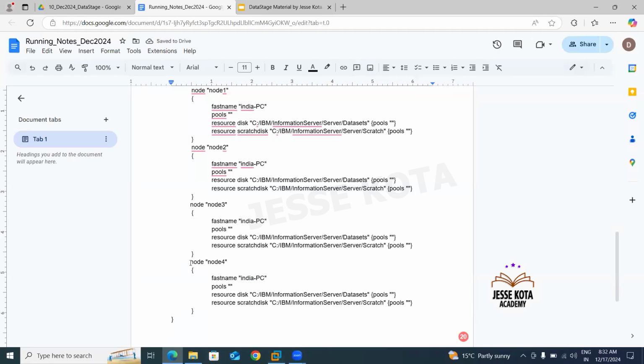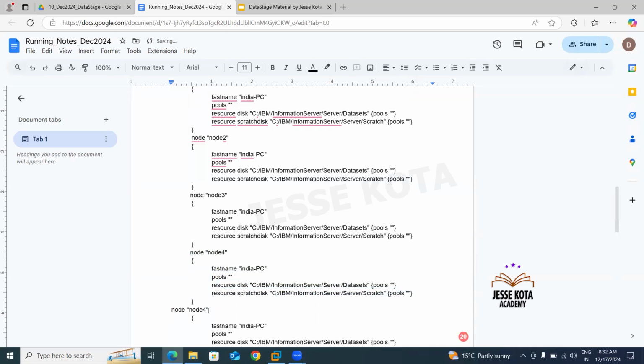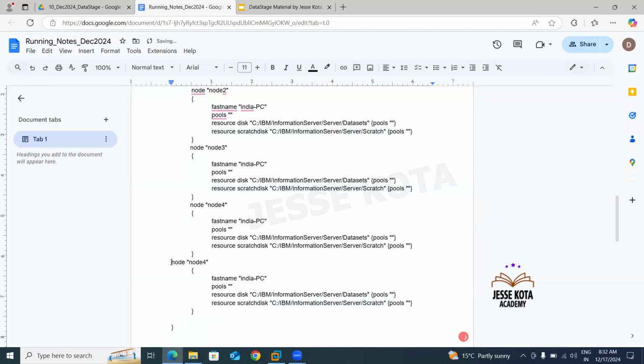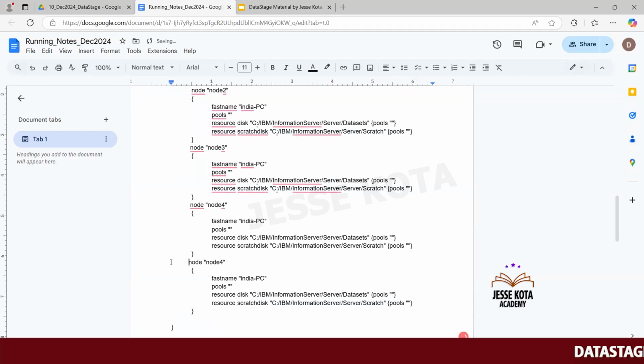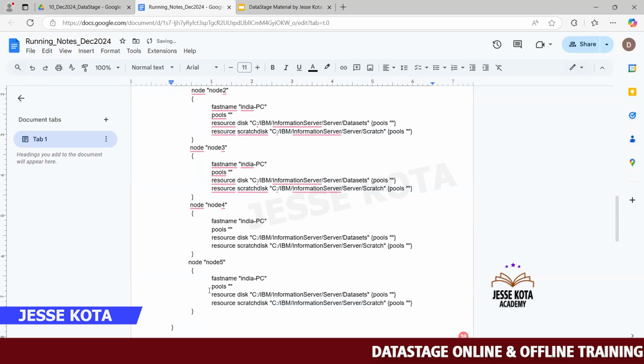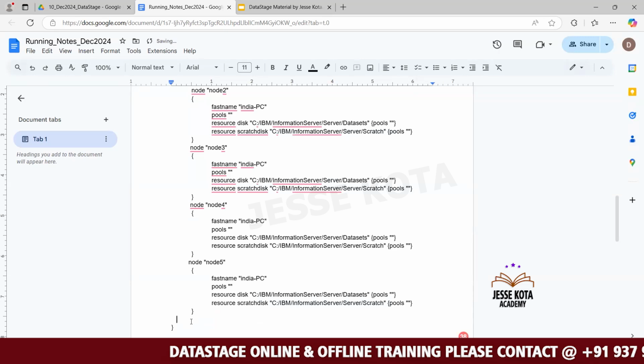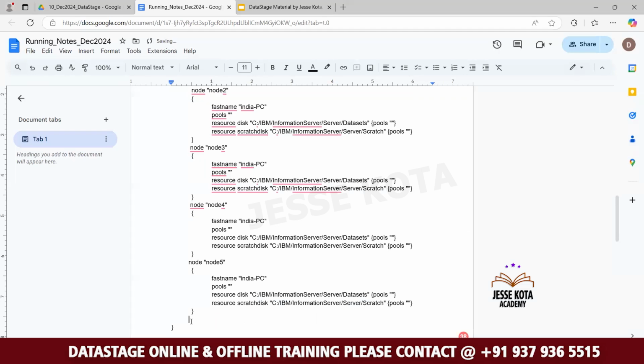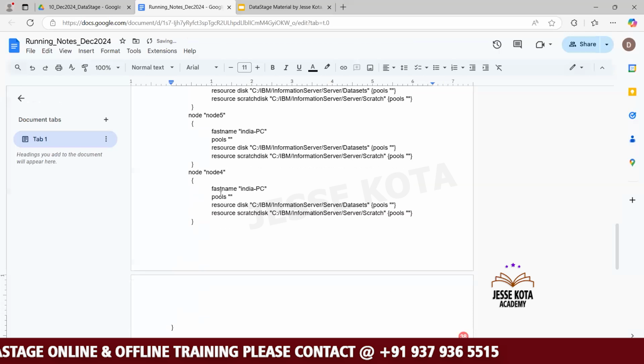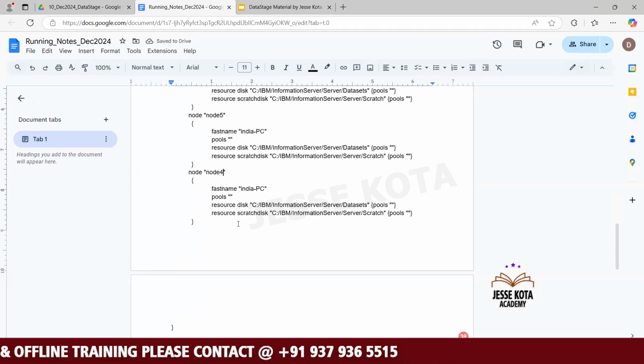For example, if you want to add node six, again after node four, you need to copy like this, node five. Similarly, this is node six.